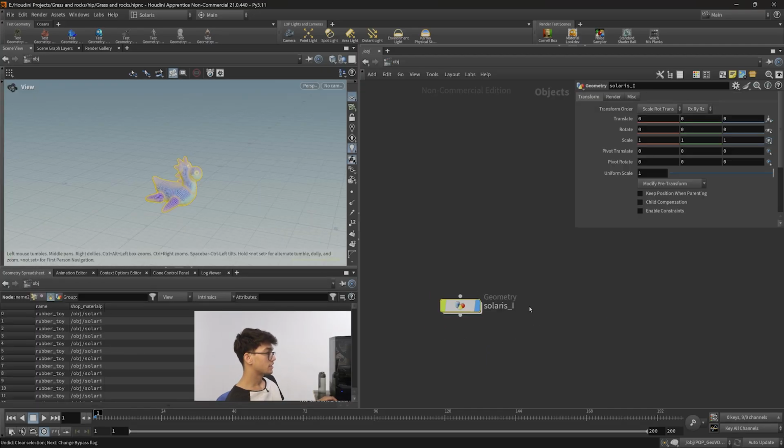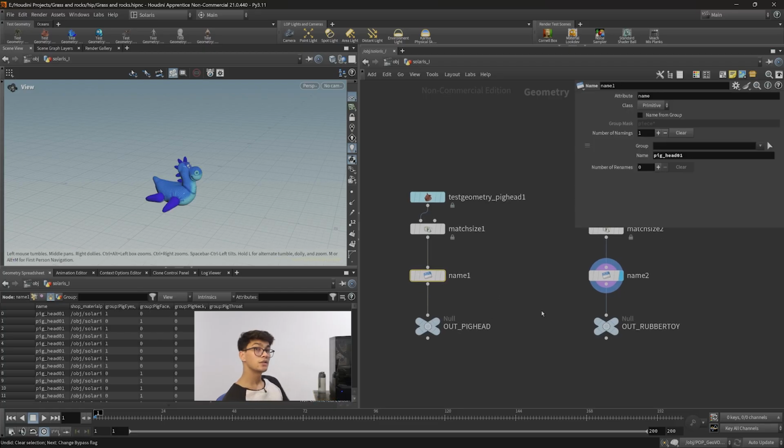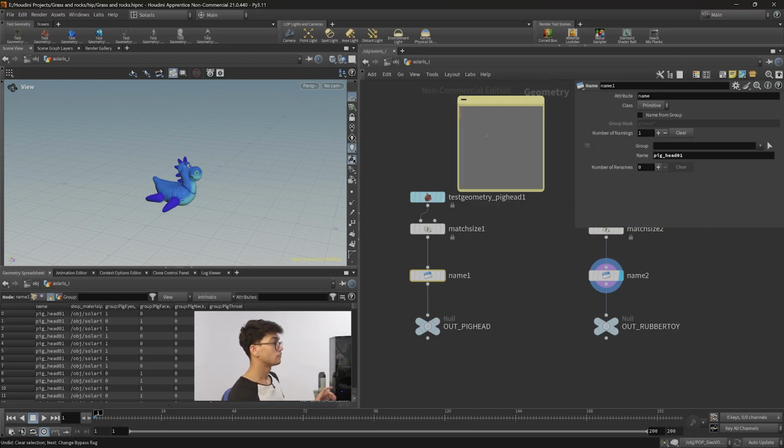When you go to the objects, you can assign the paths by the path attribute. So here we have two attributes: a name attribute and a path attribute.